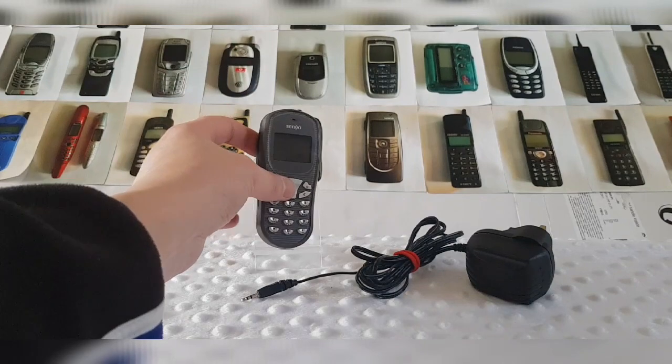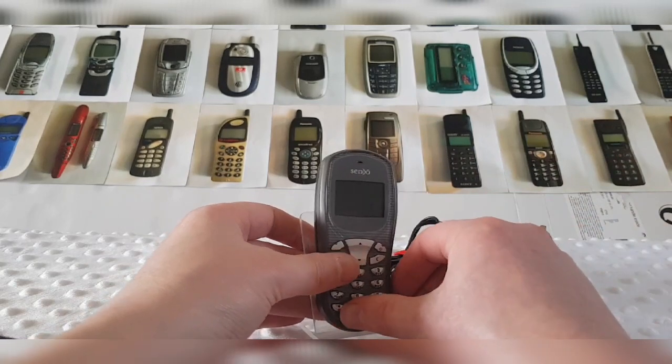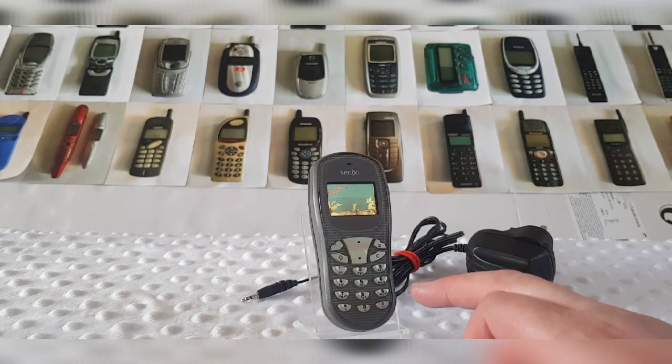Anyway, let's try to ring him then. I will probably fail now when it starts ringing, I expect. Here we go, it should start ringing. And there you are, guys. That is the Sendo S330, released in 2003.